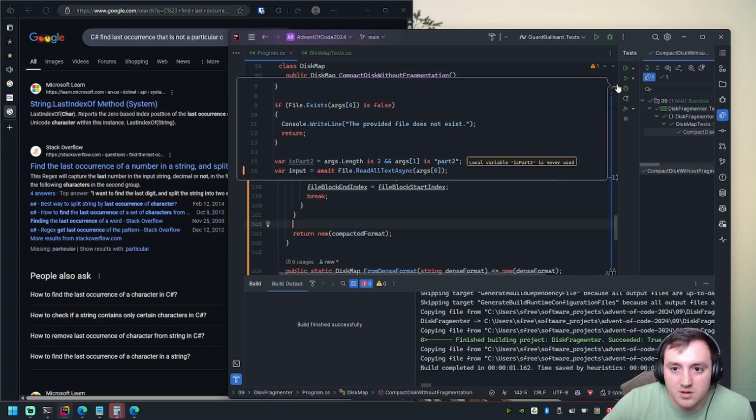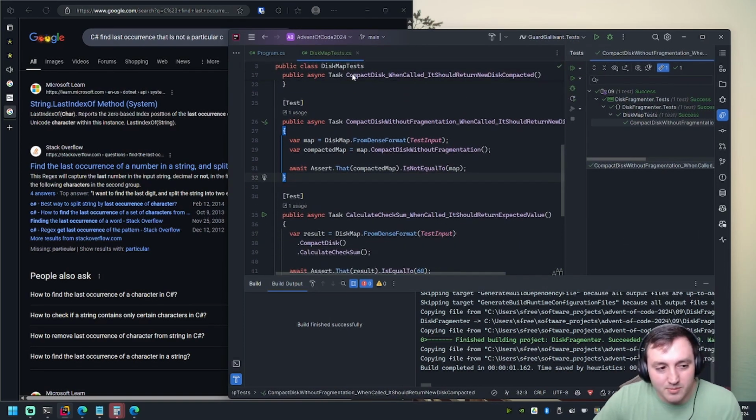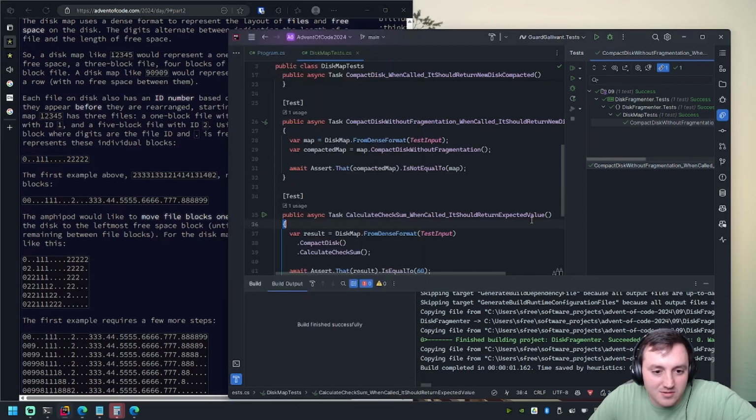So with the input we've given it so far, none of these can be moved. This can't be shifted to the left. This can't be shifted here. And this can't be shifted to the left here. So it should just give me back that, which I think it's doing.